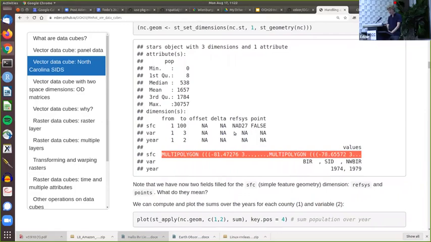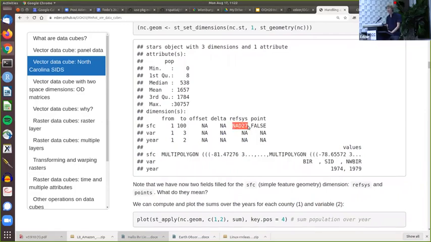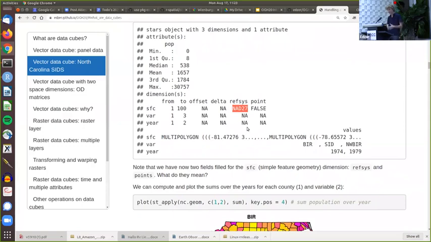What you also see is that there's a reference system now, which is the coordinate reference system of the coordinates. These coordinates only make sense if you know what they mean. Are these degrees, latitude, longitude? If yes, to which datum are they associated? Are they associated to the North American Datum from 1927, or are they projected, and what is the description of this projection? That all goes into this reference string, which for spatial data is the coordinate reference system. So it has spatial data now, and it has a spatial coordinate reference system that ends up here.